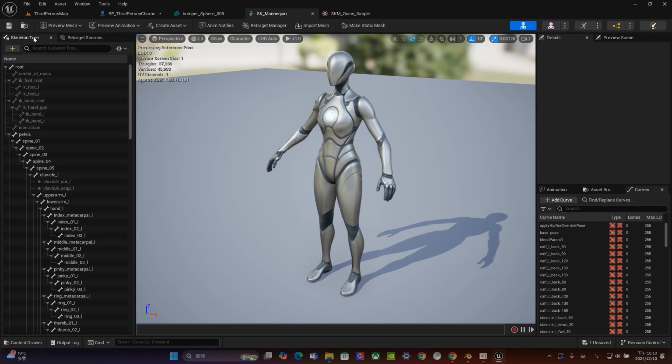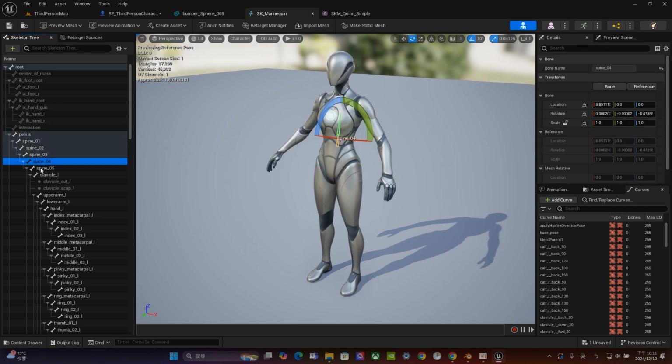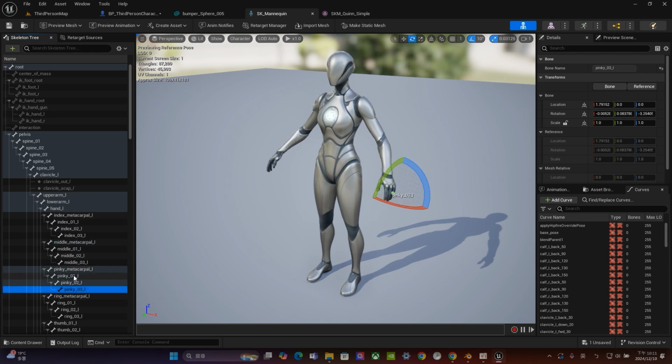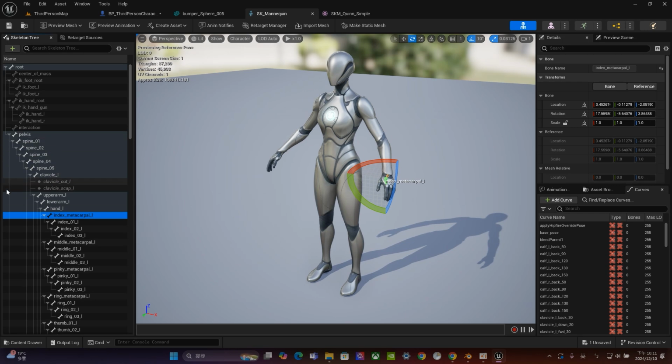Inside the skeleton, we have multiple controllers. If I select, you can see that there's a little stick in the center of the model. All these little sticks are controllers to control the different parts of your model. So if you have another character model, like probably a robot or maybe a knight, a magician, etc., if the shape looks pretty much the same, you still can use the same skeleton to control them.